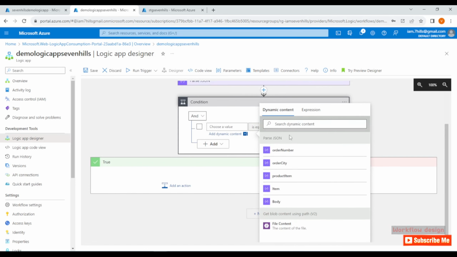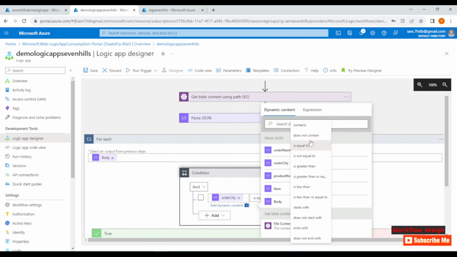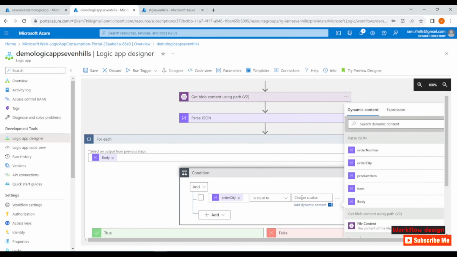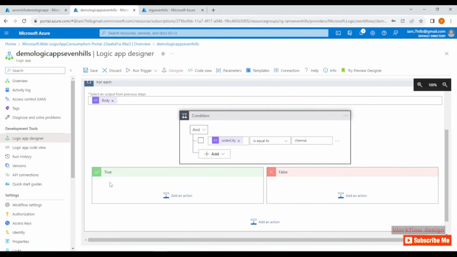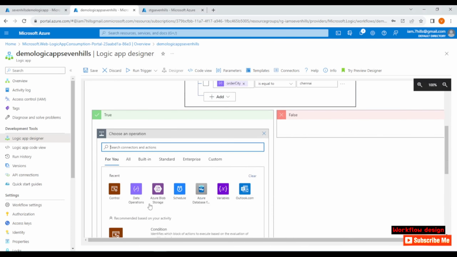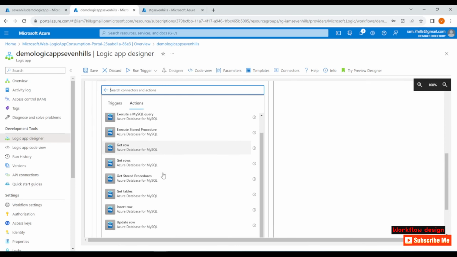Okay, and then I'm going to choose a value, orderCity, and condition is equal to, if the value is chennai in small case, then I need to execute the true statement. Here I need to have another action. So click add action, and then here select Azure Database for MySQL, and here you basically need to do an insert row statement. Click that insert row.